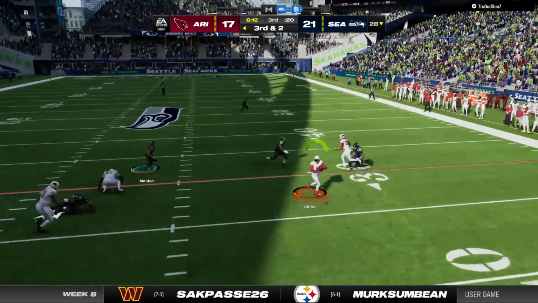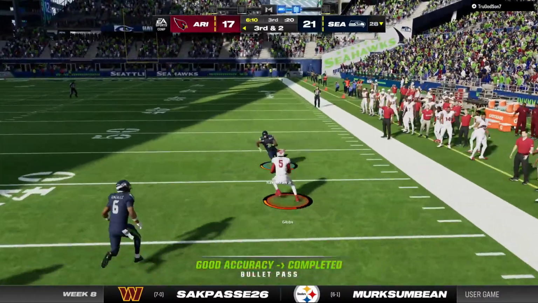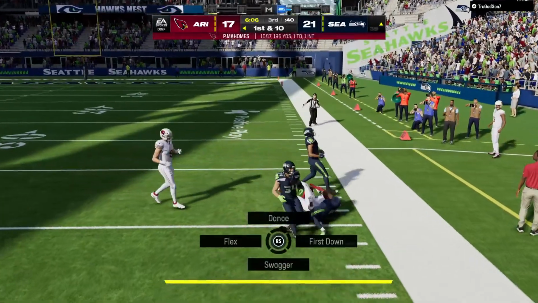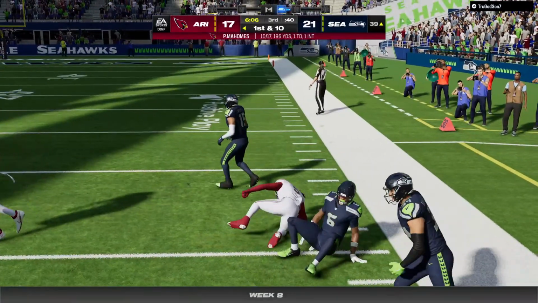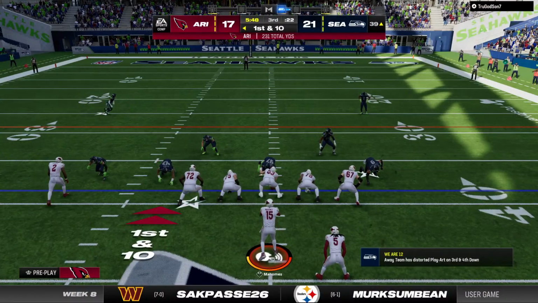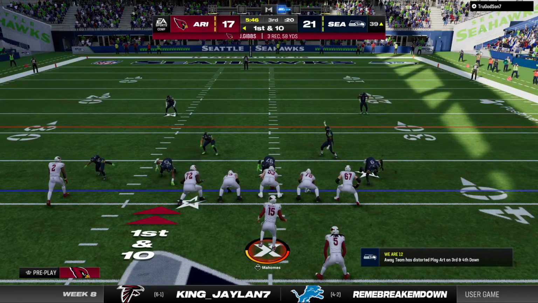Mahomes looking to throw on 3rd and 2. He gets this out wide to Gibbs. There he goes, right side. And he has a big gain inside the 40 before being dropped. So how about that for a chain mover? They're all the way down inside the 40 now for 1st and 10.